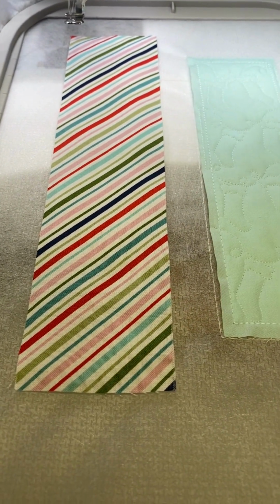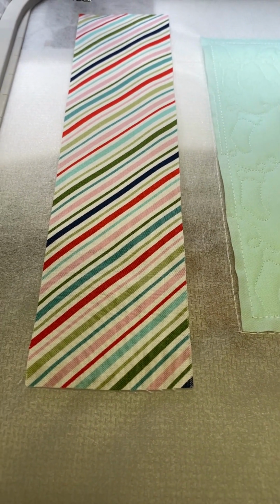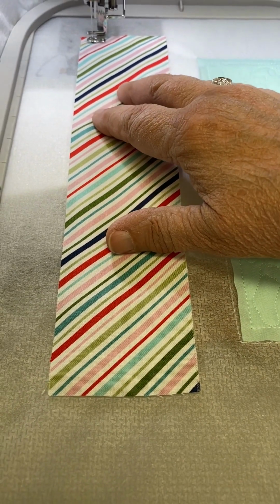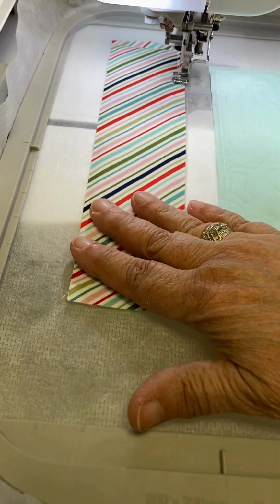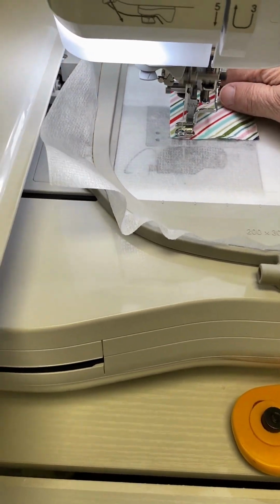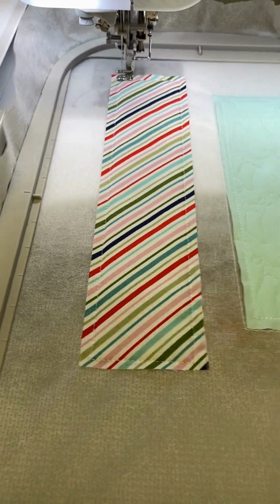It holds my fabric better and it gives me a stitch line so that I know exactly where to stitch when I'm putting all these together. This is not something that they built in. This is just something that I like to do. So we're going to tack this down or stitch it back down like we did on the batting. It's going to go around it twice.